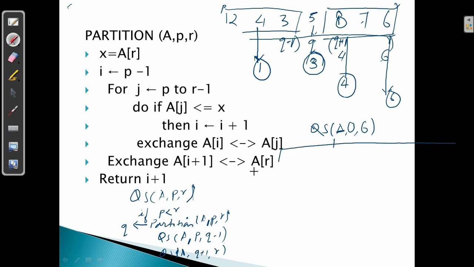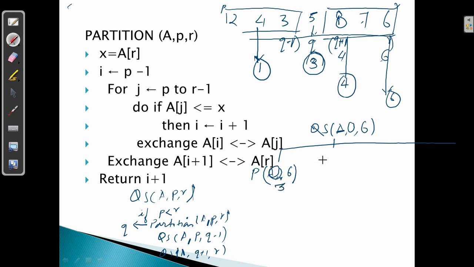It will call partition, which I am calling P, and pass the array A, first index and last index. Every time we need to pass the array, so I am just removing this part A, which is understood. When you make a partition, it will give you the Q value, and the Q value we are getting here is 3.